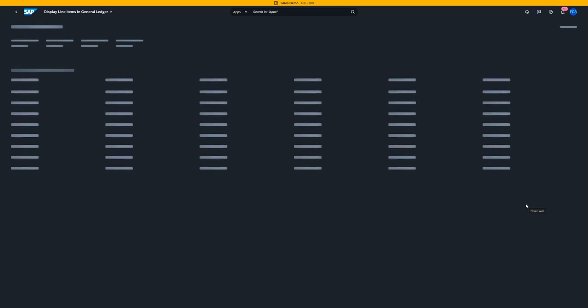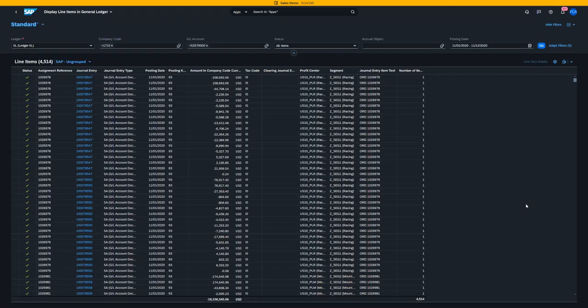And it's going to launch us into a whole new report, but it will automatically have populated in the necessary data to filter out what you were seeing in that previous view, except now you're getting all of the specific line items inside that report.